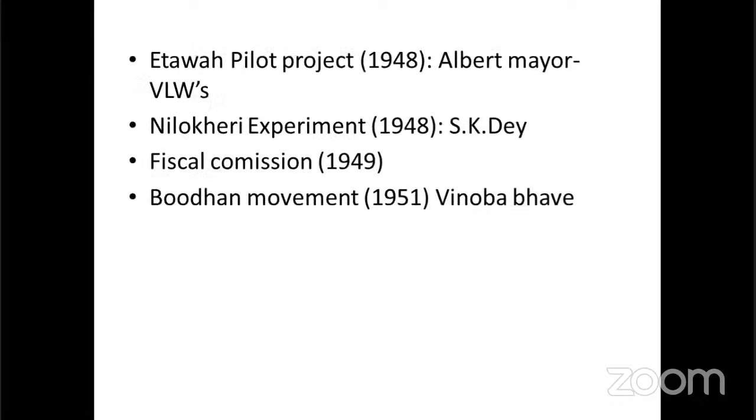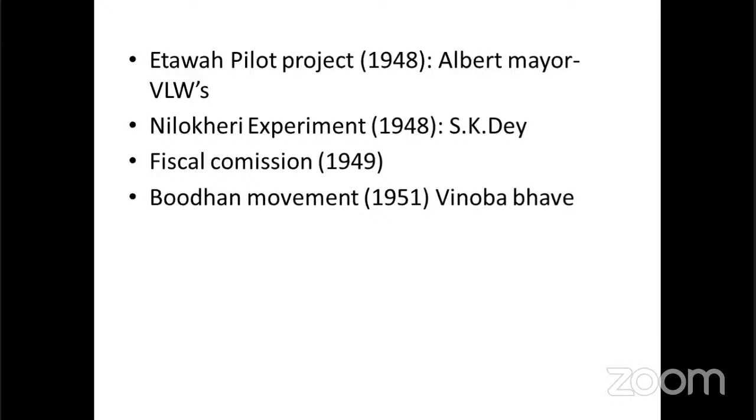Friends, next are the post-independence programs. Before this, we already saw the pre-independence schemes. Now we go to the post-independence ones. It is a very important topic. First, we see the Etawah Pilot Project. It was started in 1948. Etawah is a place. Albert Mayer started the Etawah Pilot Project in 1948. The main aim of the Etawah Pilot Project was village level workers.